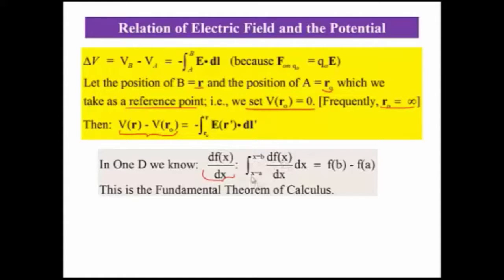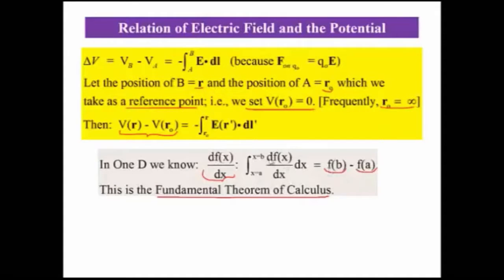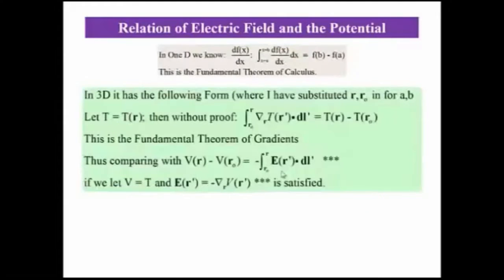If we go from the point A to B, then you remember the fundamental theorem of calculus tells you that this integral is equal to the value of the function at B minus the value of the function at A. Remember, f is the one that you're taking the derivative of to get the argument for the integral right here. Well, in 3 dimensions, instead of taking just a simple derivative, we end up needing the gradient.